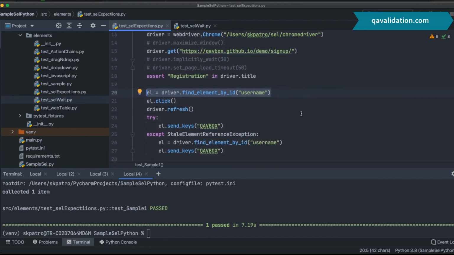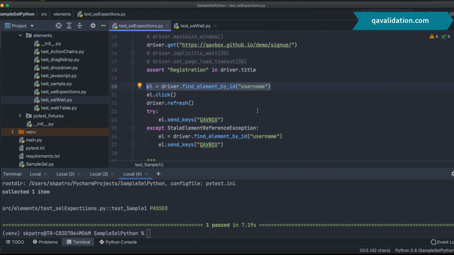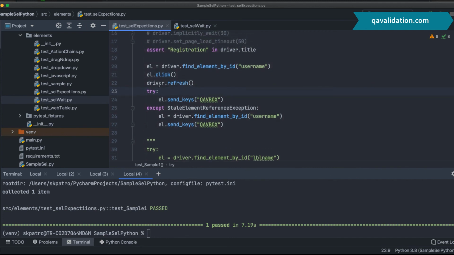This will be difficult. At the beginning, you would be identifying all the elements and then using them. The good practice is that whenever you are performing any operation, at that moment you try to identify that element. Any action that you are doing, click or send keys, at that instance you do driver.findElement. Now you might get another question.